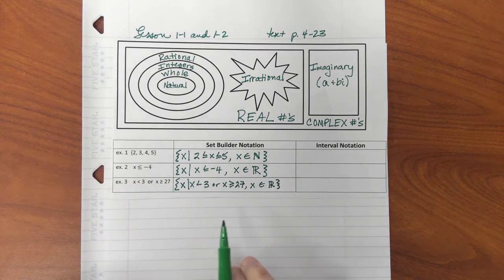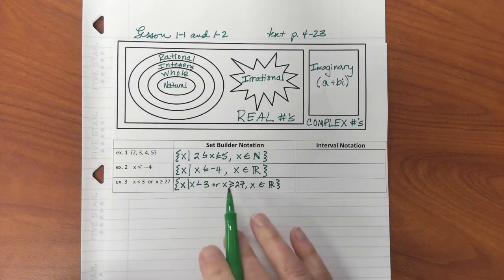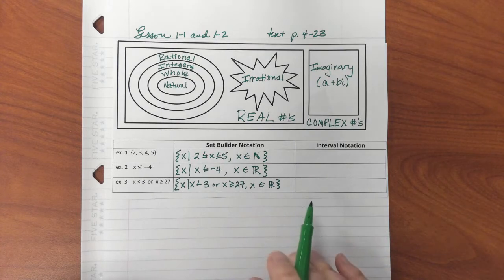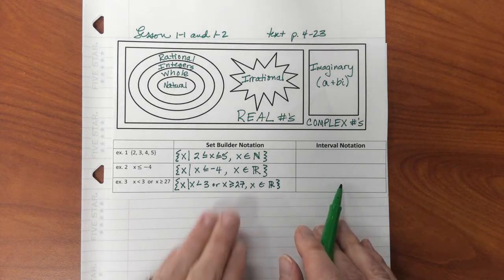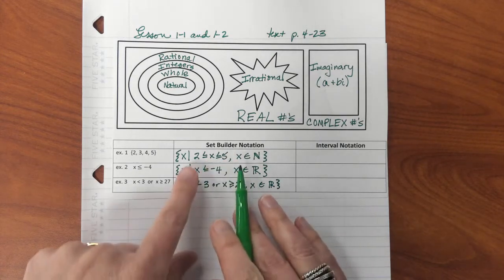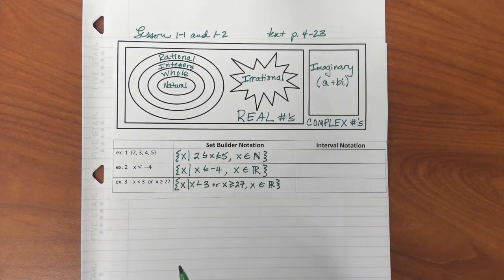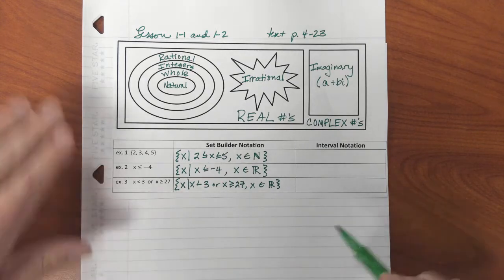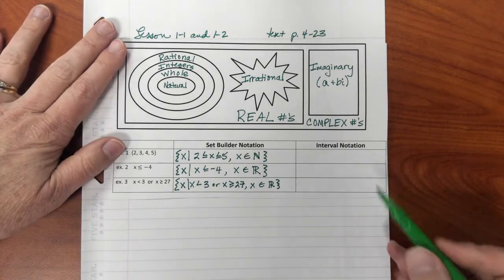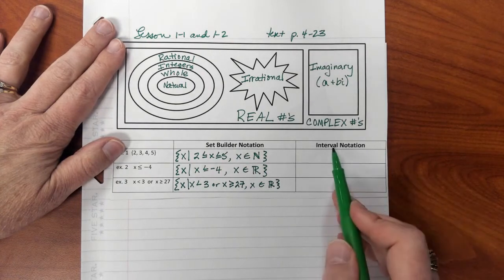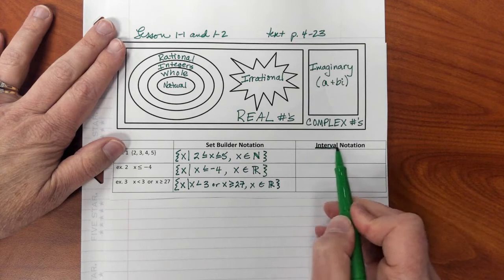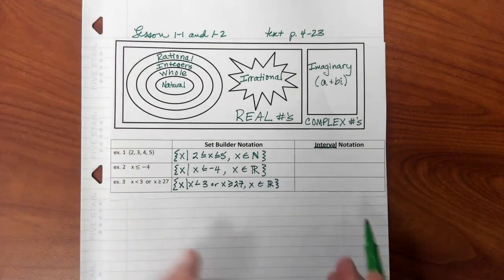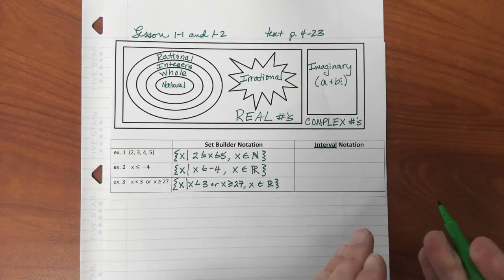Now, another way to denote these is with interval notation, and I will confess we prefer interval notation. I show you this because you still will see that. Sometimes we do that. You will see that on some of the testing, but mainly we want interval notation. Now, just as its name indicates, it is an interval. So you are going to tell me the beginning of the interval and the end of the interval.